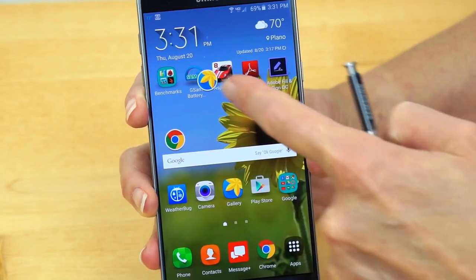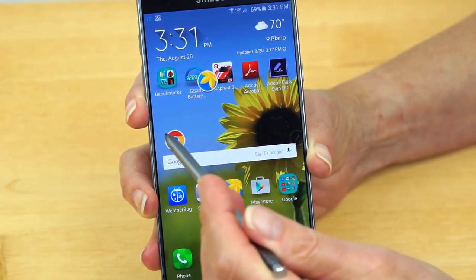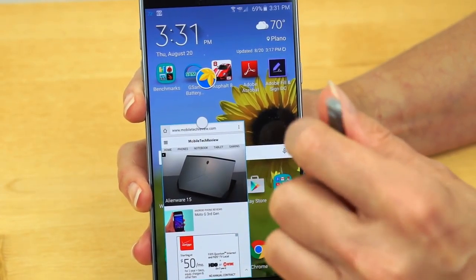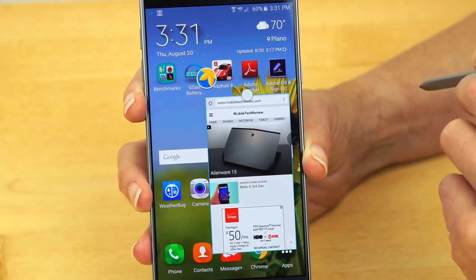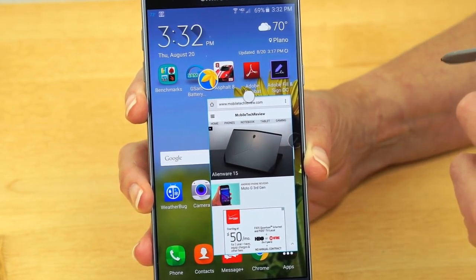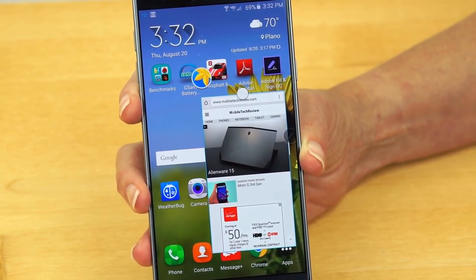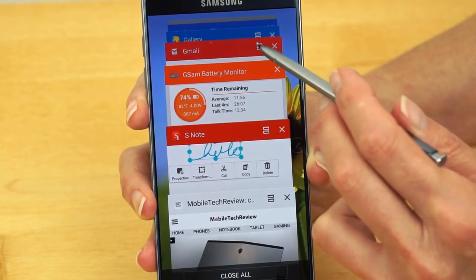Now, you notice these funny little floating icons over here? That looks a lot like the gallery icon. That looks a lot like Chrome. That is part of the multitasking. So you can have a window, and this is our website here, the mobilized version of it. You can drag this around using the pen or using your finger, put it wherever you want. You can resize this window. And if you want to make it temporarily smaller so you can see things, well, you can turn it into one of those teeny little icons. Or you can bring them up half and half screen if you want to drag content from one window into the other. And as usual, not every application supports multi-window, but the ones that do have the little hamburger symbol right there.